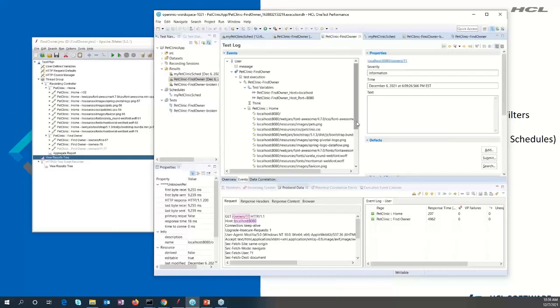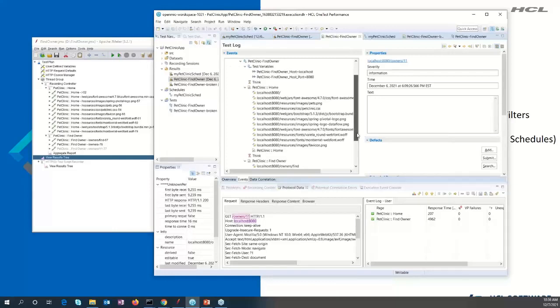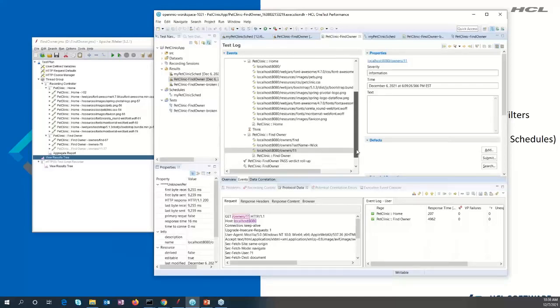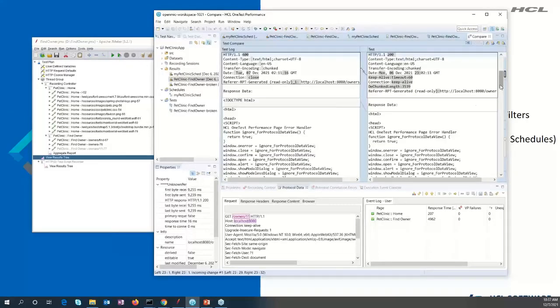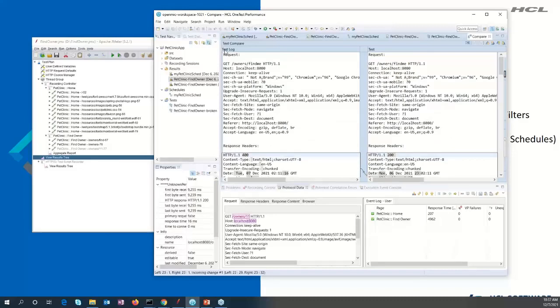So if you encounter any errors, you should be able to quickly step through the test log and see what caused that error. Makes a lot of sense when you're on your initial test debugging cycles of your execution. And keep in mind that we have a tool called Test Compare with Test, which basically gives you a WinMerge style view of changes as to what happened while executing and what is in the test. So this gives you a very easy way to troubleshoot your scripts should something go wrong.